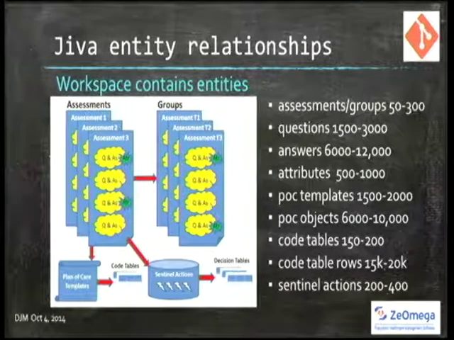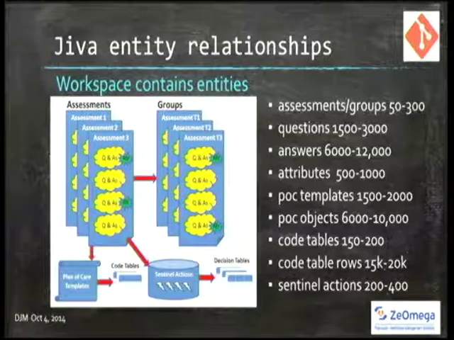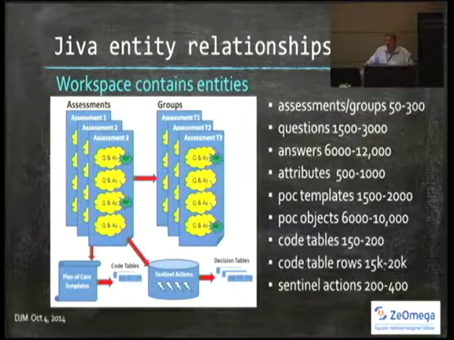So this is what the application looks like. We currently have an application called Jiva, which is software for the medical insurance industry. One of the things this application does is allow our customers to create their own assessments of their patients. So they can say, do you smoke? Are you overweight? That kind of stuff, and catalog those answers. They have these assessments with questions and answers, and then all this other stuff related to the plan of care that they should recommend.